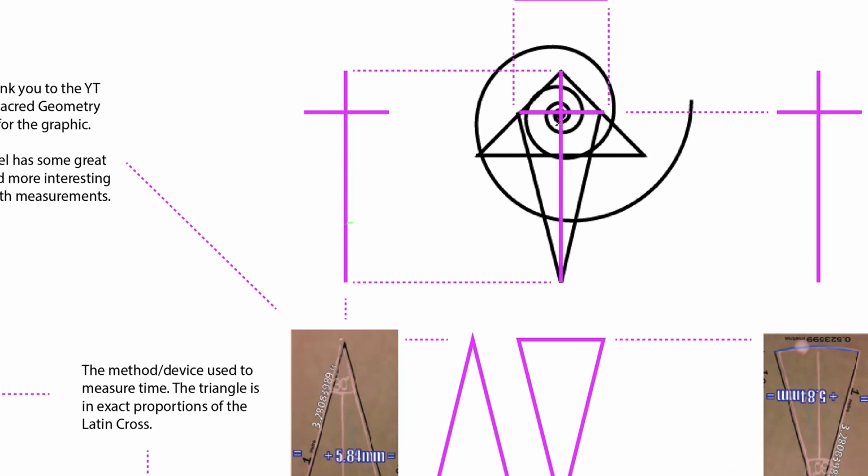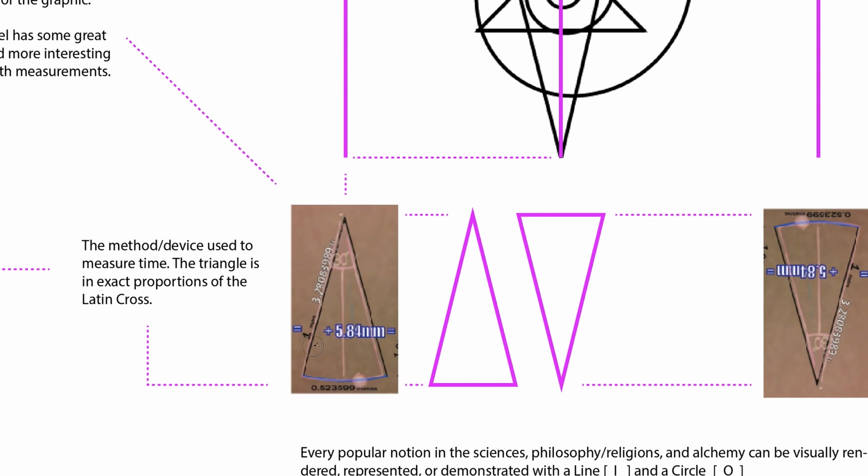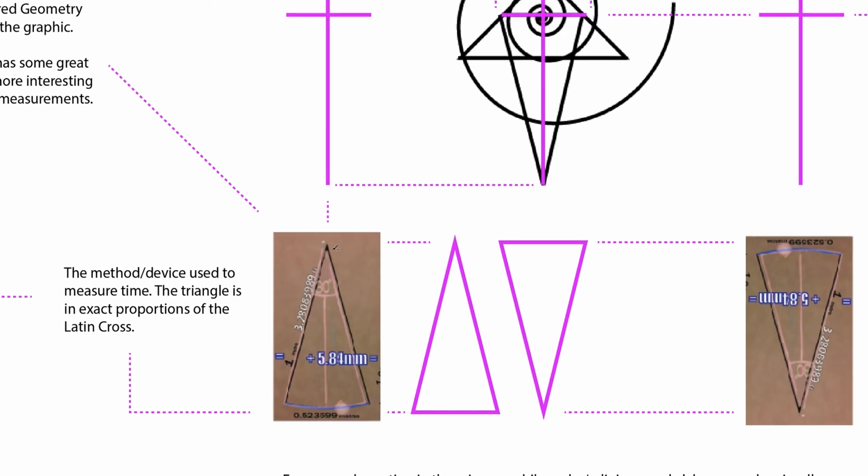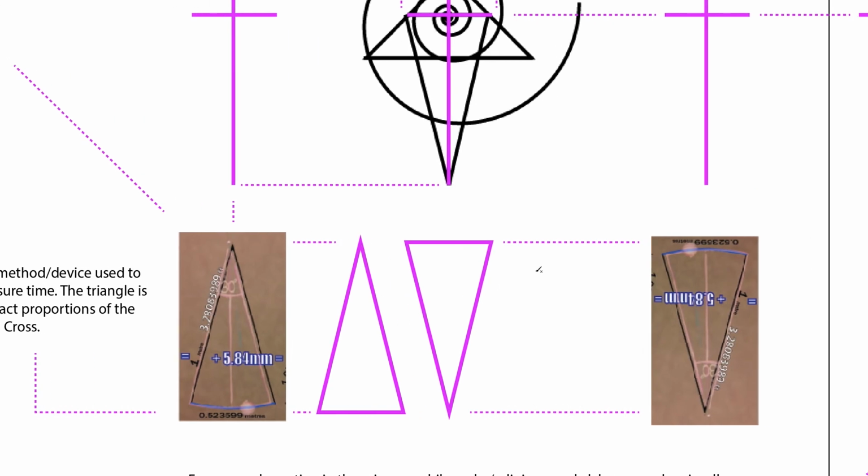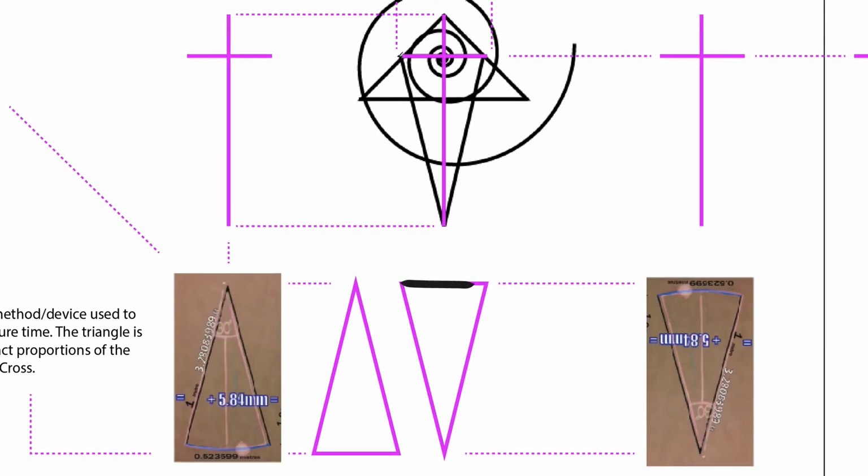So going back to my drawing here, my little icons, when I put this together, I was like, what would this mean? And I've just been sort of mulling that over for almost a year now. And what he's showing here is that this is actually how we measure time officially, with the pendulum. This is the exact proportions of a pendulum, which he's showing right here, and then the swing. And that is the precise actual size of this here from the Christian cross or cross point.